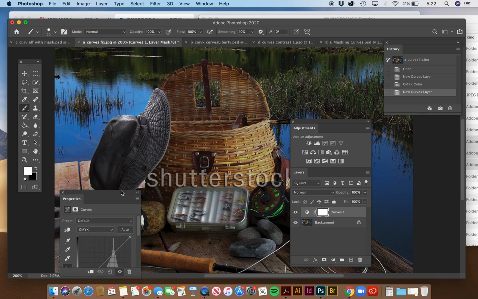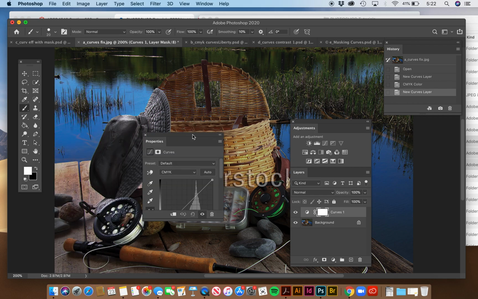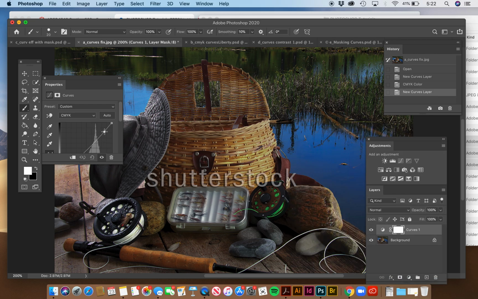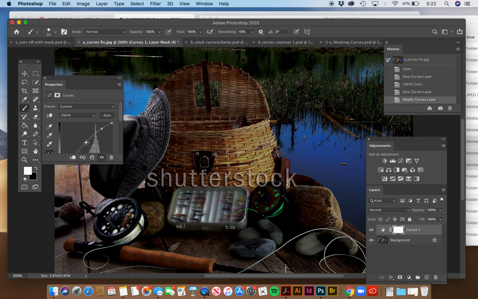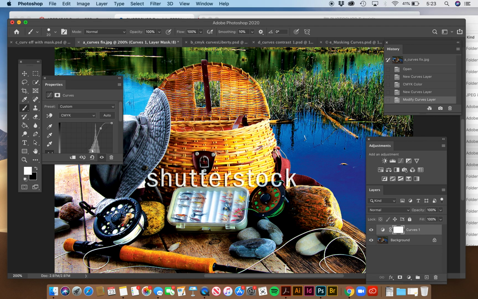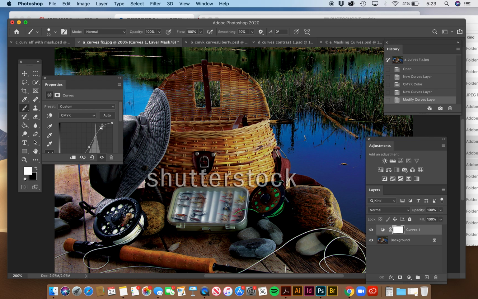So a basic curve to put on an image: this image isn't bad, but it's a little flat in the areas where we would like to punch it up a little bit in color. A basic S curve will add a little drama to it, so that's pulling up just a little bit in height, pulling down just a little bit right here. And if you notice where you tug on certain areas, it makes it lighter or darker. There are also these eyedroppers. The light one is for highlights, the medium one is for midtones, the dark one is for shadows, and you can try those out as well to see what they do.